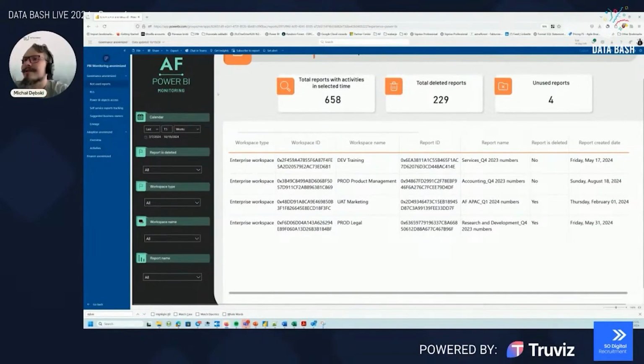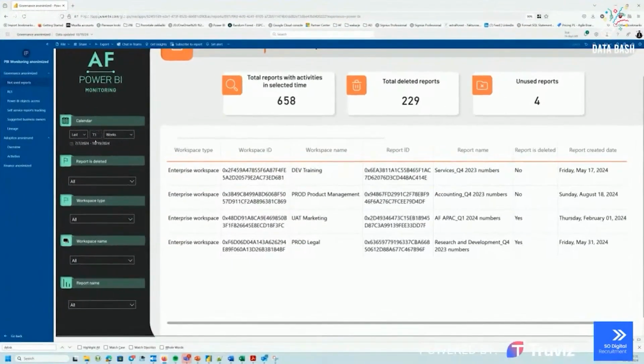There will be lots of tables actually in this example because it's extremely operational, I would say. So here you can see, for example, the information about the reports which are not used at all in the organization. You can define the period you would like to find your reports in. Here I just put the number 15 last weeks. So I'm looking for the reports that weren't opened or used, or nobody interacted with them in the last 15 weeks. Of course, I can also filter to, for example, exclude the reports that are deleted. I can check also the workspace type, whether I'm going for the personal workspaces or the classical enterprise workspaces. I can limit myself to the workspace or even a given report if I would like to.